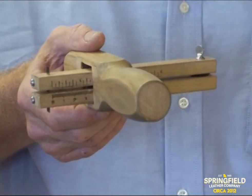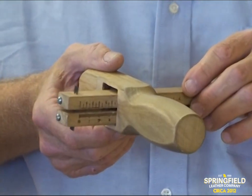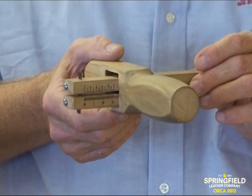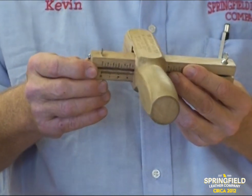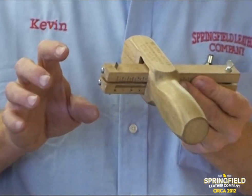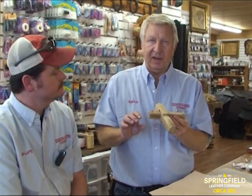You set it at an inch and a half, you'll get an inch. You set it at a half an inch, you'll get a half an inch. If you're cutting soft leather, your strip will almost always come out wider than your measurement. Now, for what it's worth, you need to know, this tool will cut veg leather, it will cut suede, it will cut very soft leather.